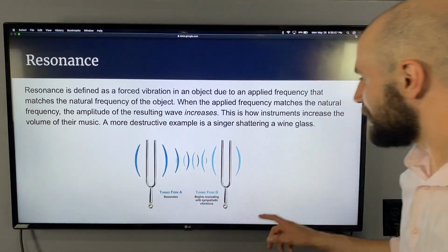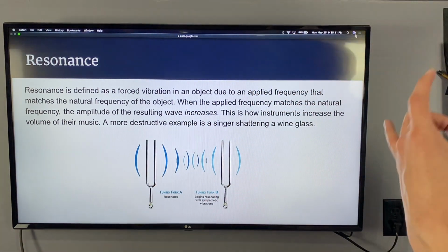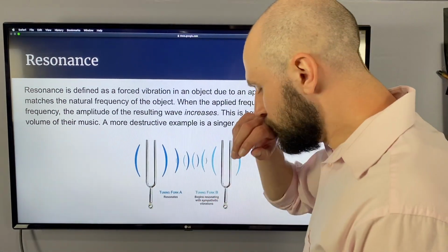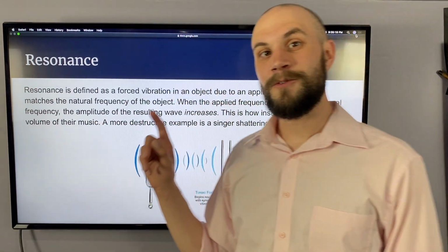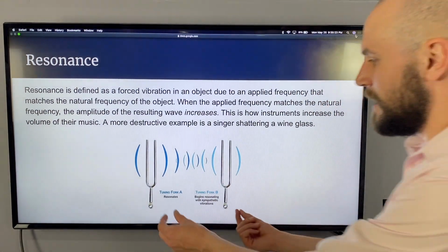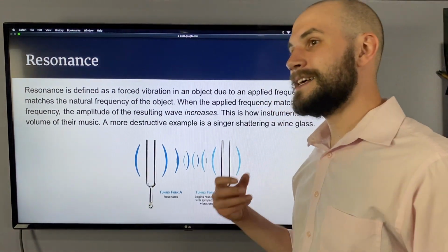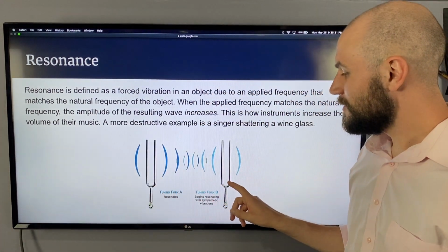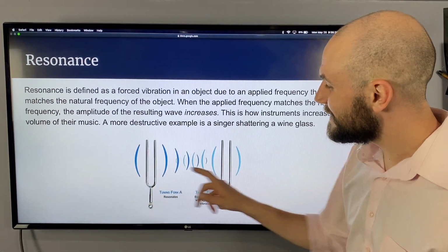Another cool thing you could do, I'm not sure if you've ever seen tuning forks before, but tuning forks are built to vibrate at certain frequencies. You could have a tuning fork creating the note E, let's say, and you strike the tuning fork and it'll vibrate the air at the note E. But if I have two tuning forks right next to each other, both built to play an E note, and we flick one, the other one will start to vibrate even though the only thing connecting these two is the air surrounding them.